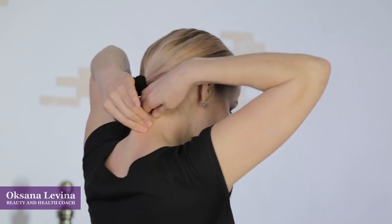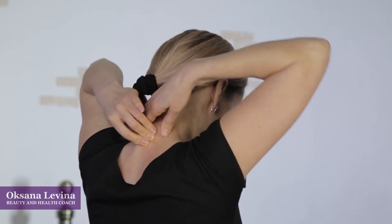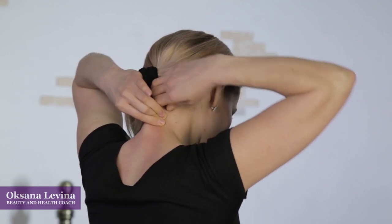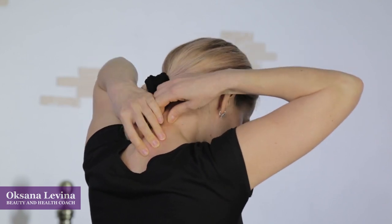Now move on to your neck. We are going to work with the backside of your neck. Grab a fold of tissue on the back of your neck and start rubbing it in your hands. Working to improve hunchback. Continue doing it for 1 minute.